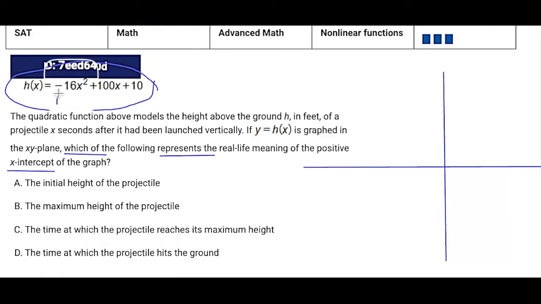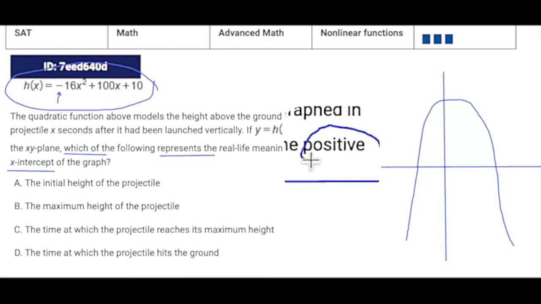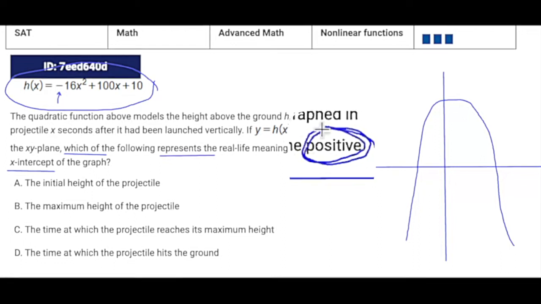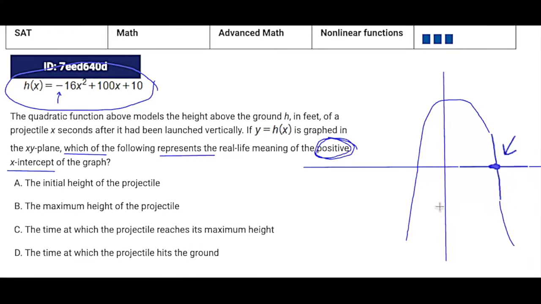If it's upside down, which we can tell from the negative sign here, we're going to have something like this. And then it also says positive, so I probably should have circled that at first as well. Basically, we want to figure out what this spot represents. So I like to just kind of visualize what's going on.